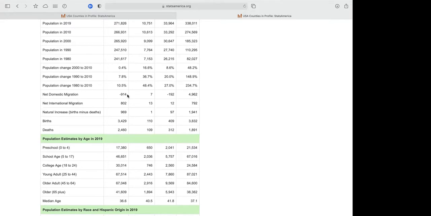And Hamilton County brought in, just in a single year, almost 5,000 people. So clearly there's something attracting people to Hamilton County. And as you look through those migration figures and births and deaths, St. Joe County is very similar to Hamilton County, but they have a much higher death rate.